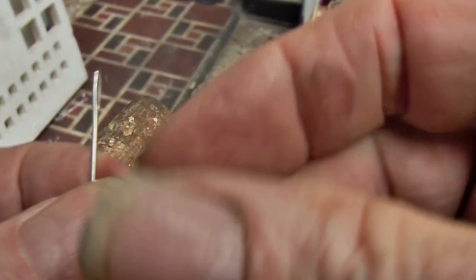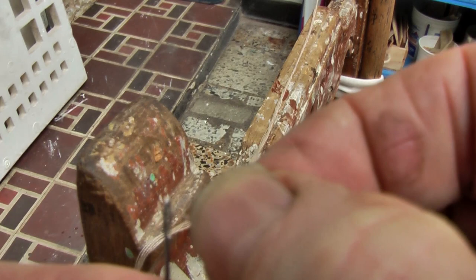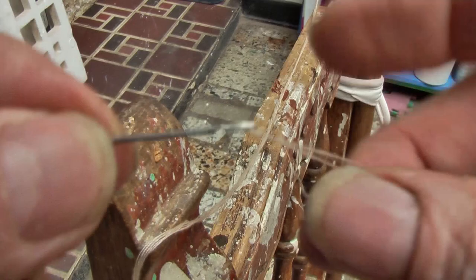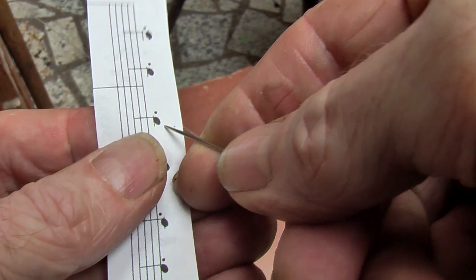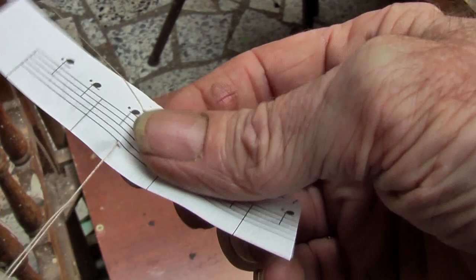With each of the threads, I'm going to thread it onto the needle. Then, halfway up the paper, thread it through two of those. And I'm going to do that to only half of the threads.